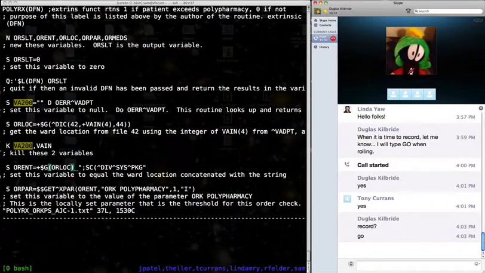Therefore, this could be rewritten as, and remember, we already applied the plus to convert it to a number up here. So this could just say OR loc underscore and the rest. Who knew we'd be discovering mistakes in VistA code, right?